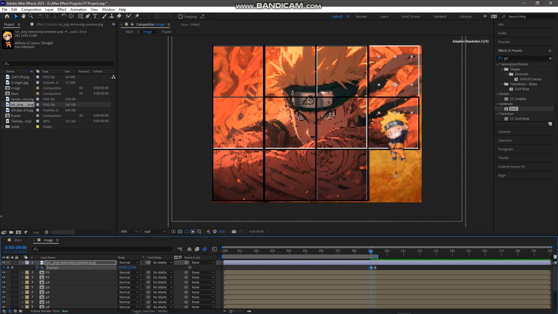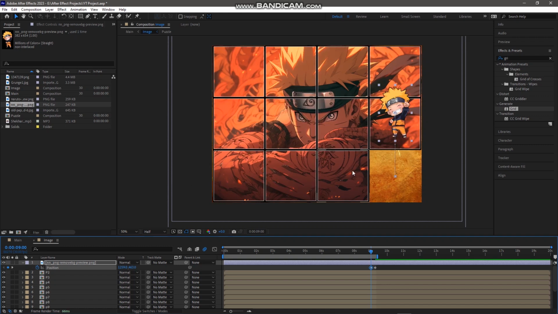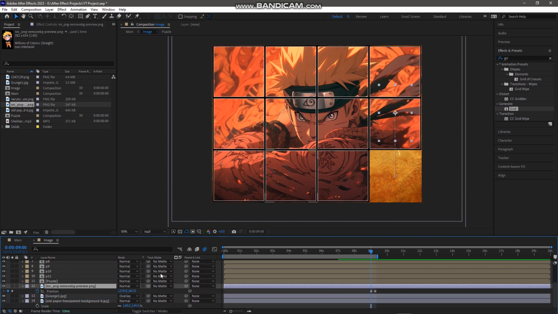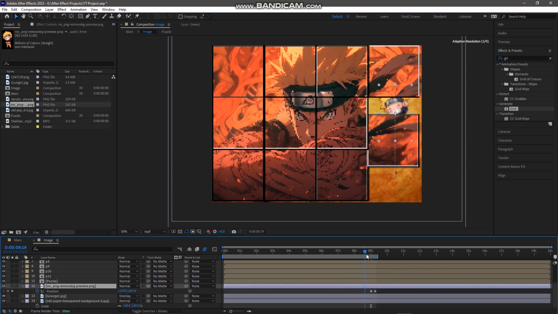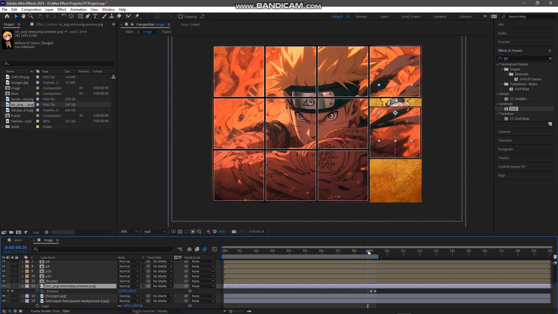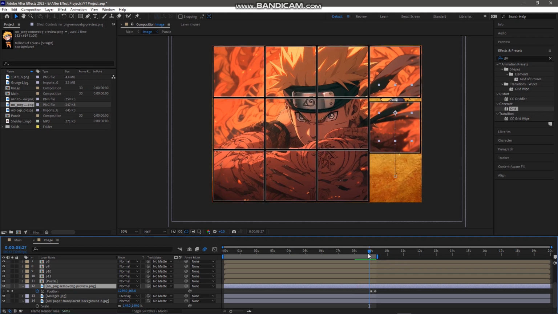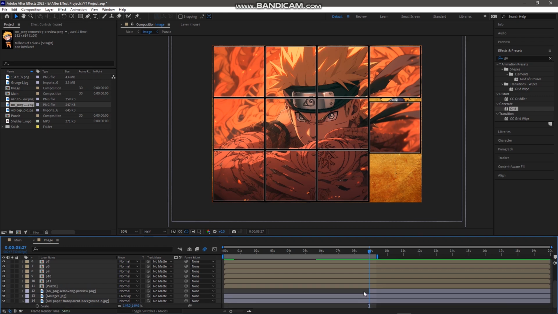I'll move it up. As you can see, it's at the top, so we have to move it behind those cubes. So it's better to move it to the bottom here. So we want that to appear at that time. So we'll remove the area before the keyframe. For that, you have to move your cursor a little bit away from the keyframes, then press Ctrl Shift D and delete the other part.